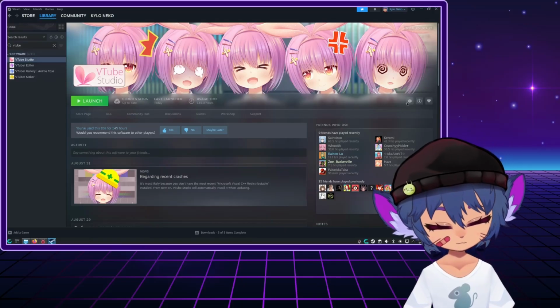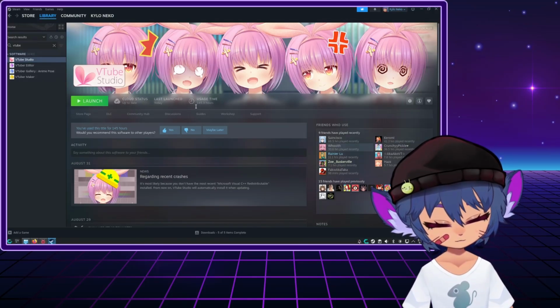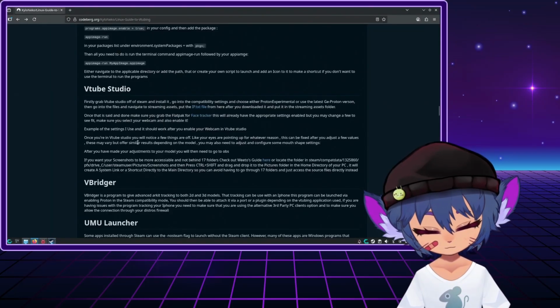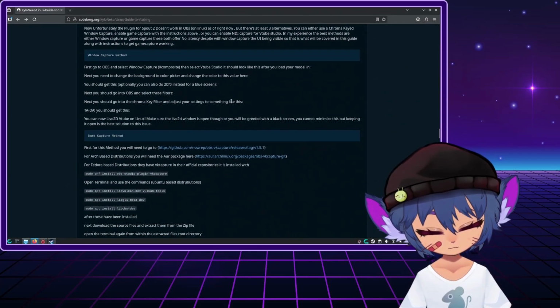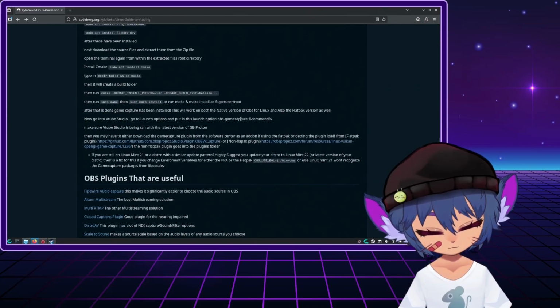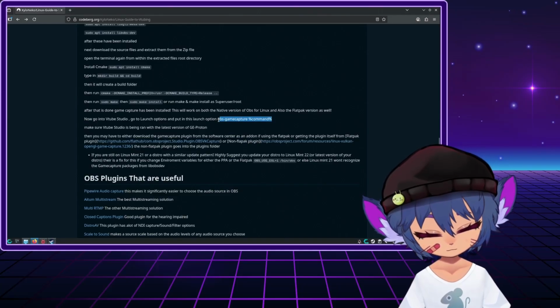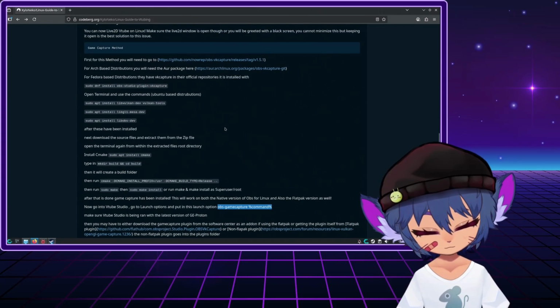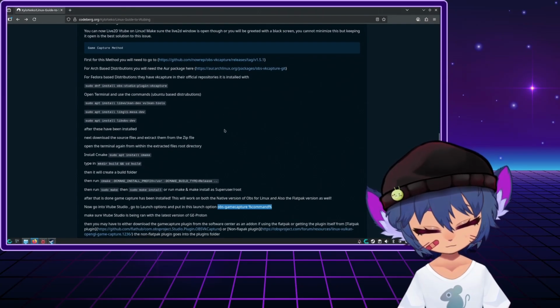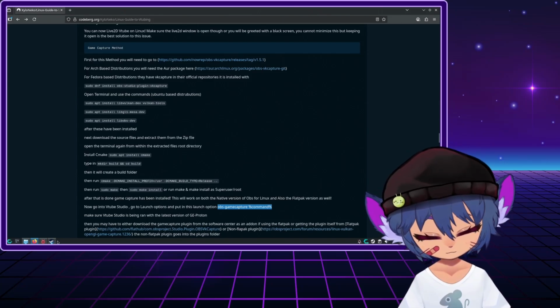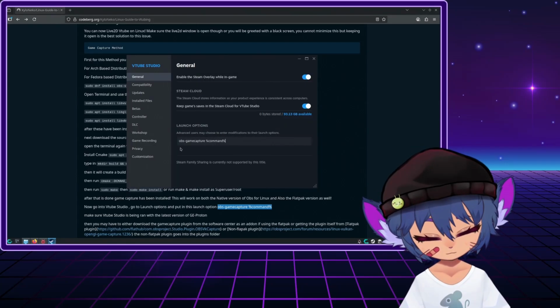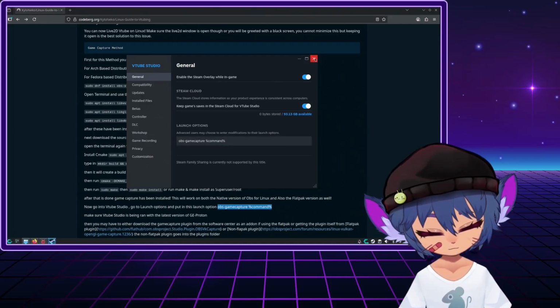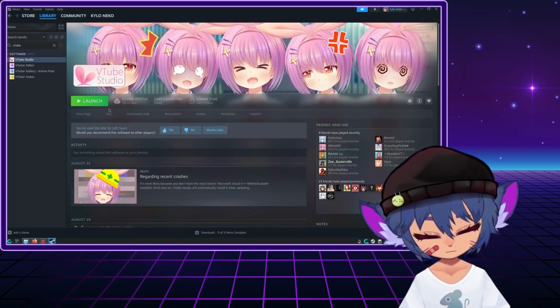So since we have this pulled up, we're going to go ahead and click on properties. We're going to go ahead and go to the guide versus VTube Studio for OBS. I'm going to grab the game capture. I'm going to assume game capture is installed. If it's not, we can always install it. But we got game capture here. Go ahead and start game capture.